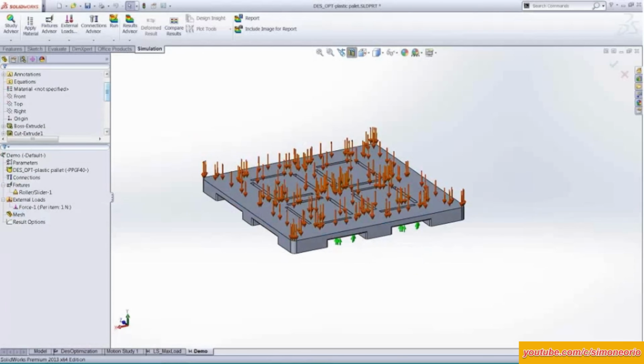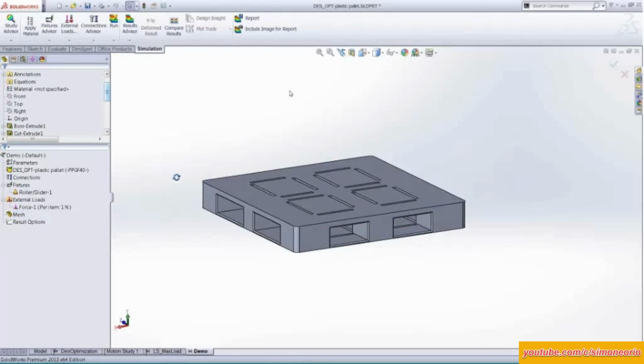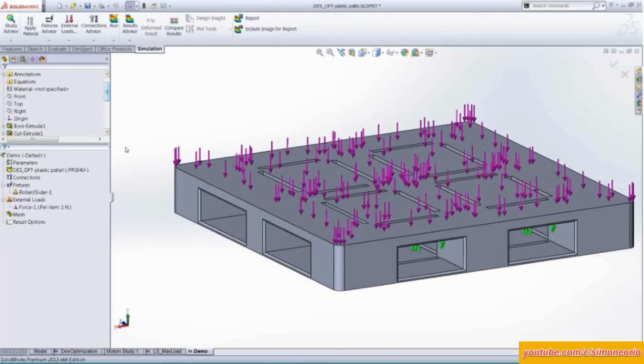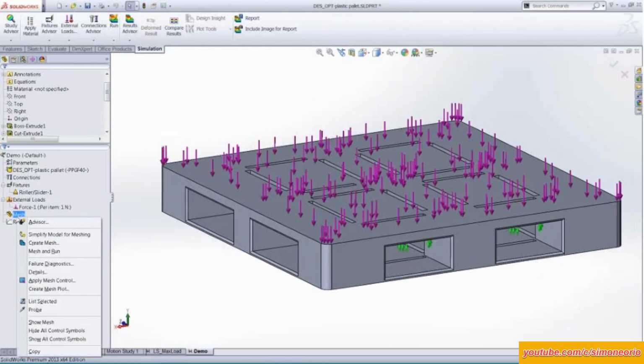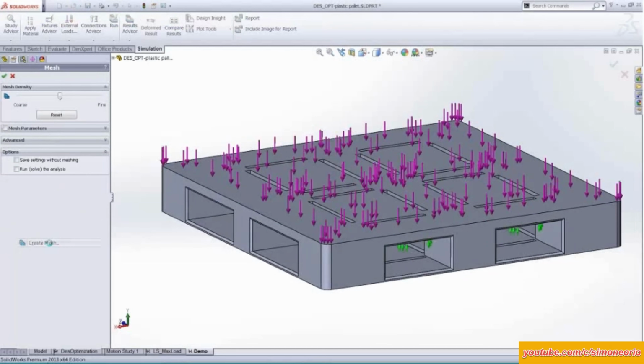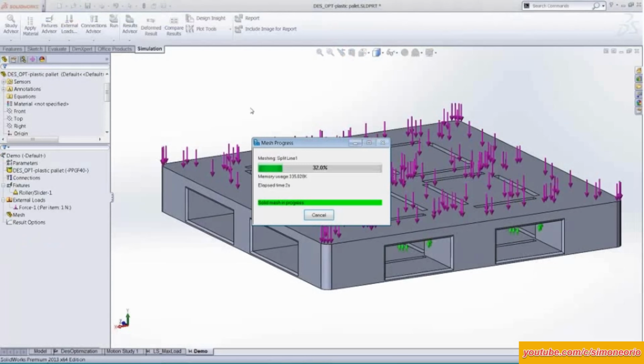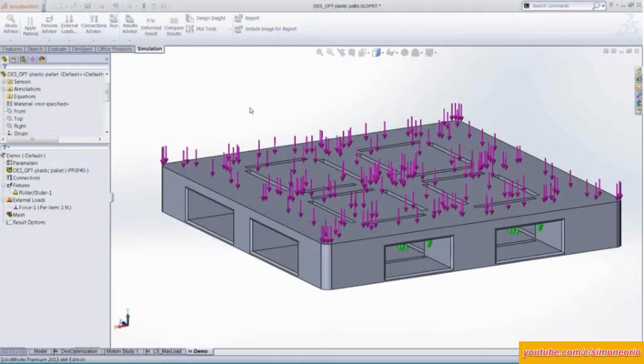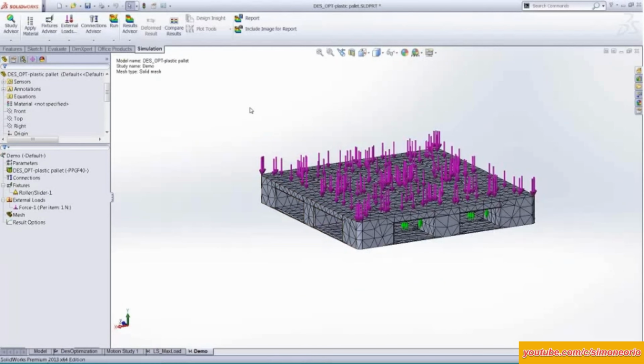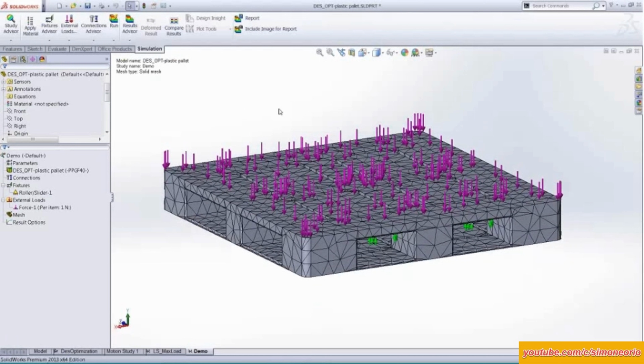In the next phase in doing any kind of simulation, it's called finite element analysis because we're breaking up our model into little finite elements, and we call it the meshing process. And we have a really great auto mesher that works pretty flawlessly. So we just mesh, and then we can solve the study. And the solve time on this is only a couple minutes.